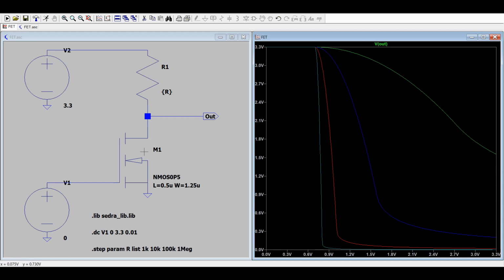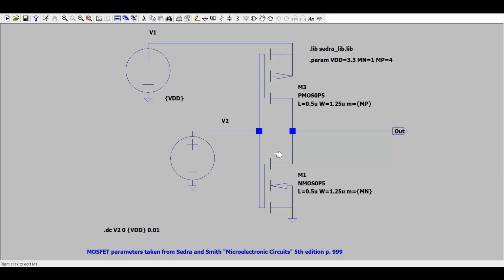And remember, in practice we're going to have a p-channel FET sitting up here, and its channel impedance can be extremely high when it's turned off, and so therefore we're going to see traces more like this cyan coloured one, meaning that when this FET is on, this FET up here is going to be off, and so the output's going to be very close to 0. Let's now look at an actual inverter.